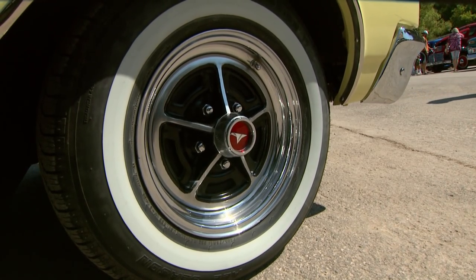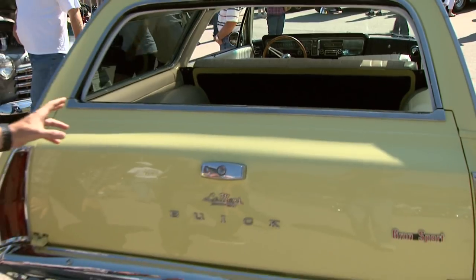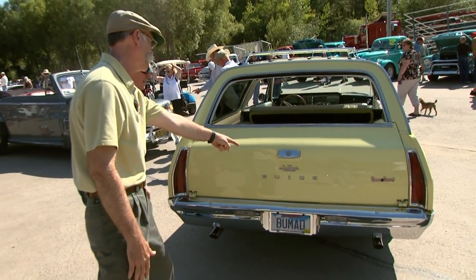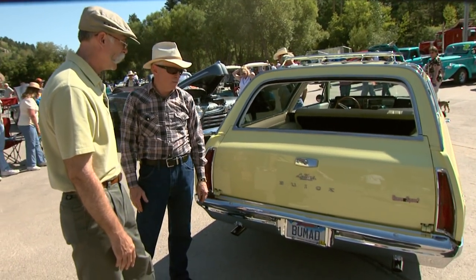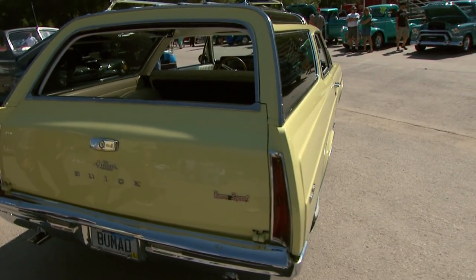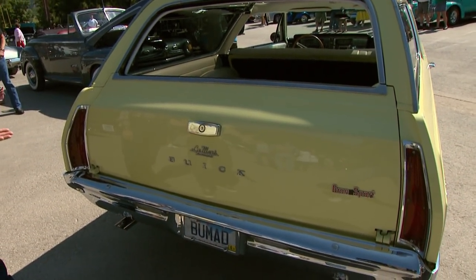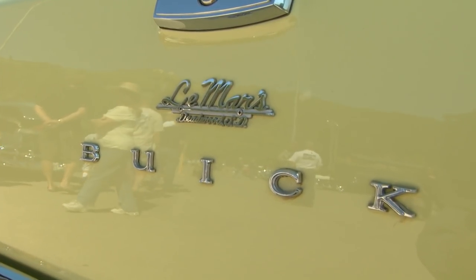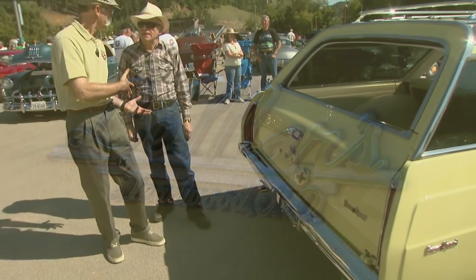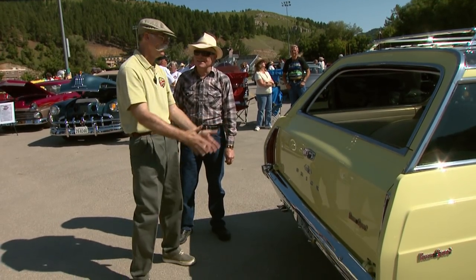You even have Grand Sport wheels on it. That is one long look in there — even three inches short, this baby is long. She's a Deadwood car. Lamar's of Deadwood was the Buick dealer, and it's still on Main Street — it still has the front facade of an old dealership. The last Buick car in there was a wagon. And you're from Deadwood — I was born there.